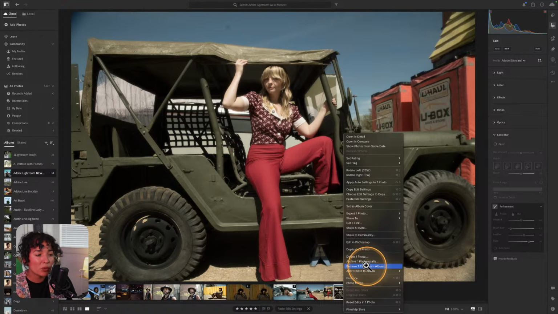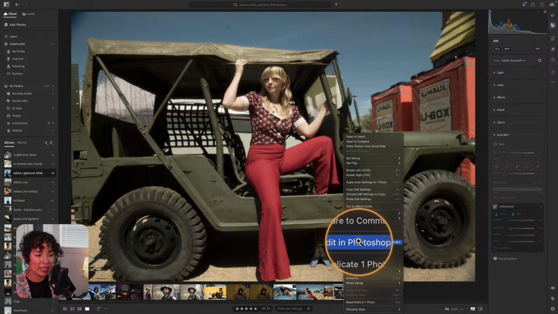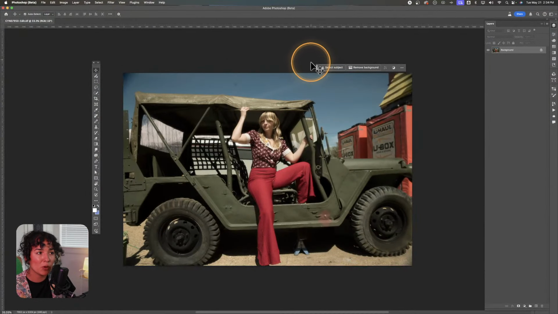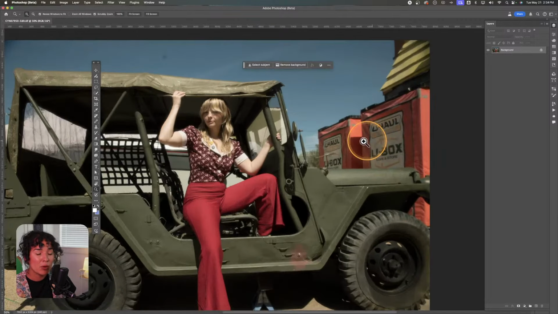So in the past, in my traditional workflow, I would right click and hit edit in Photoshop. That would bring me into Photoshop where I can use generative fill. We all know we can use generative fill, Adobe Firefly 3, right? Even better in Photoshop, especially Photoshop beta. So this is what I would commonly do. What's cool about this is that if I save it, it will save the edits.